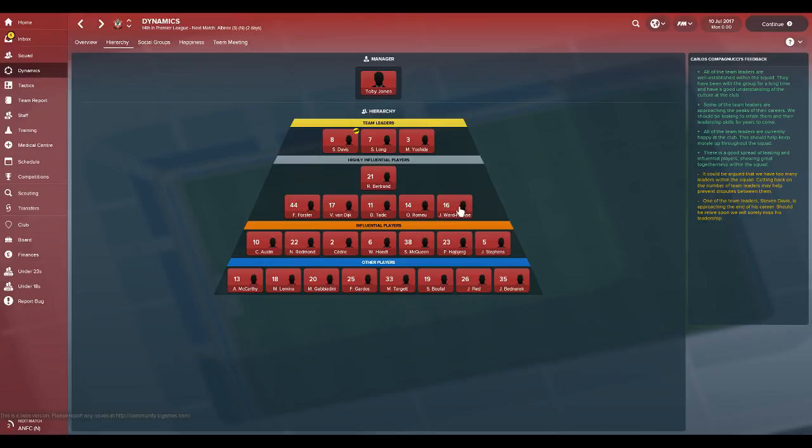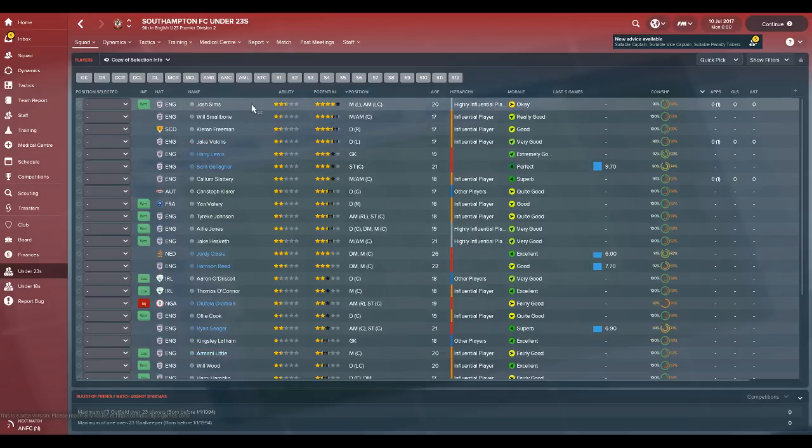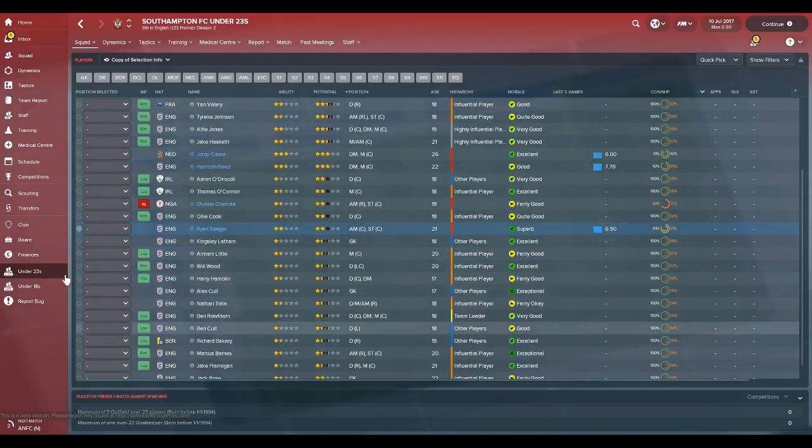Players I'd recommend you keep: Ward-Prowse is a really good player in the long run. Fraser Forster definitely as well. Shane Long, meh. Yoshida, meh as well. But you've got a really good youth development scheme at Southampton. Probably the best in the league. You've got the likes of Josh Sims, Will Smallbone, Kieran Freeman, Jake Vokins, Sam Gallagher. As you can see, there's a lot of players there. Even down to Ryan C, who can all be first team players in the future.